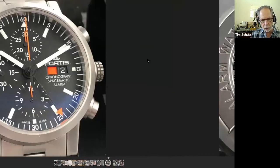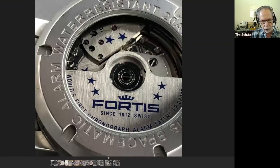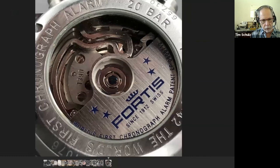And then backside here, the winding rotor for the 7750, which this is based on, is deeply extended, and so it's really tall and it creates space. This is an extra bridge for a little, like a women's size mainspring barrel. And this is part of the alarm function. There's basically a pin that goes through the movement to the backside that releases the hammer and allows the hammer to strike. So this is a Marine Master version of that same watch. And so this is showing the tines that the hammer strikes, and you can sort of hear it.